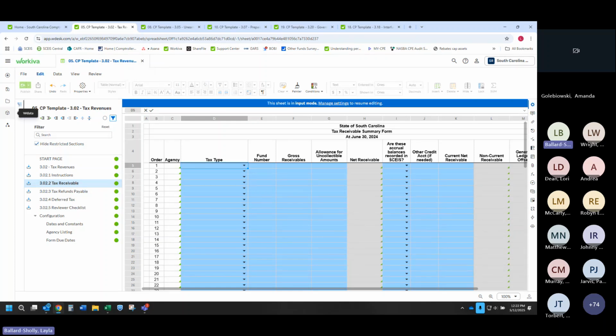And hopefully everyone's looking at the chat, but there's been additional information added about your inventory. I think they have an Office of State Auditor at osa.sc.gov email address that you can contact about your inventory.